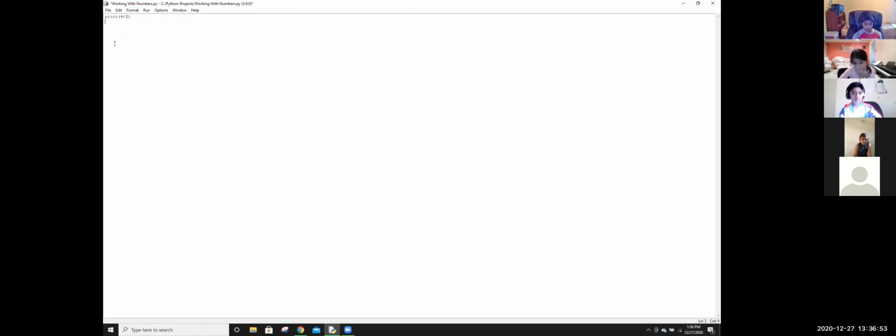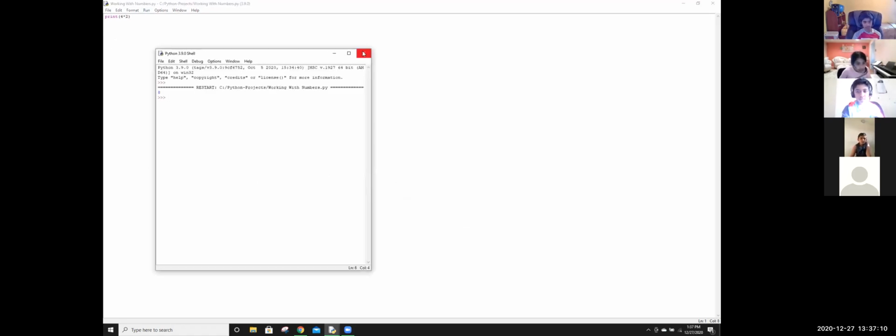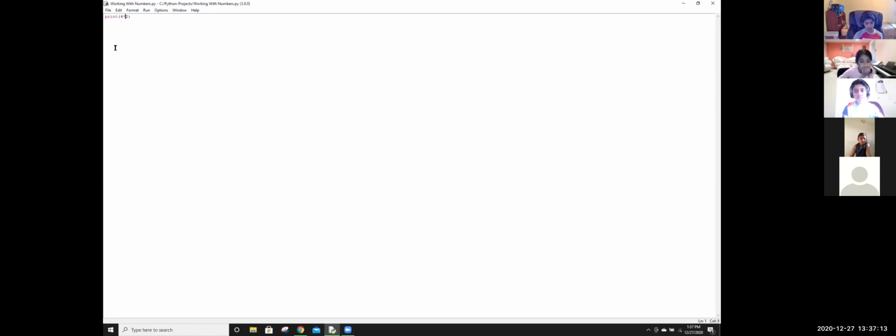It can do multiplication, and multiplication is used by the star sign. It's Shift and number 8 to get this. It's on top of number 8, and this is going to do multiplication. What Python can also do is powers. This is something that some of you might not know.